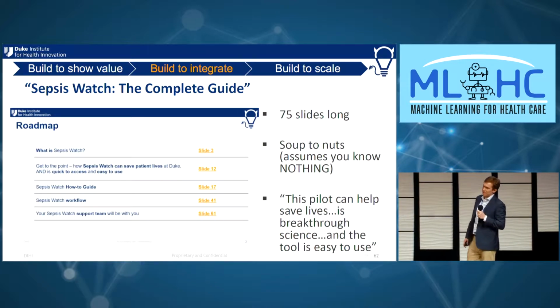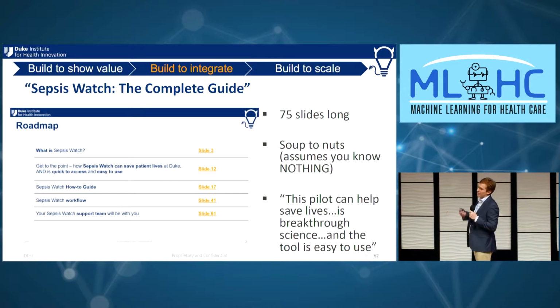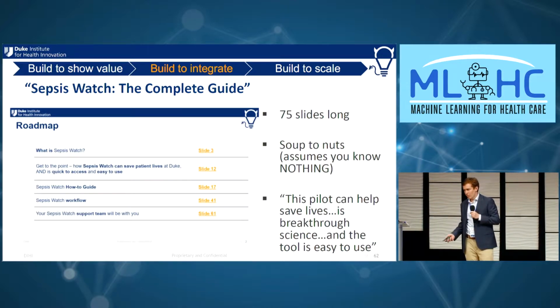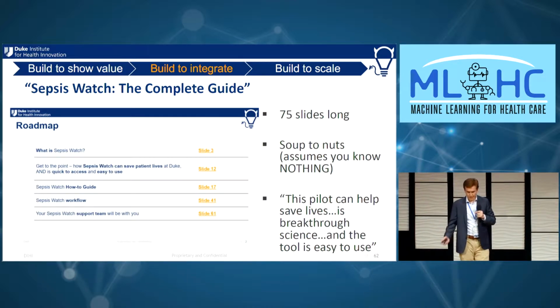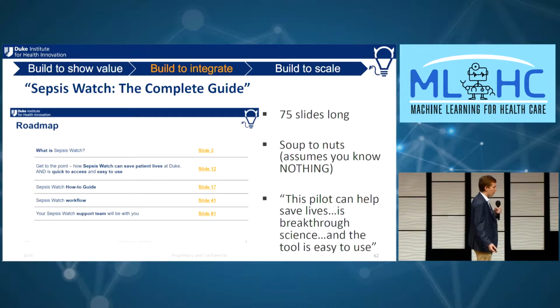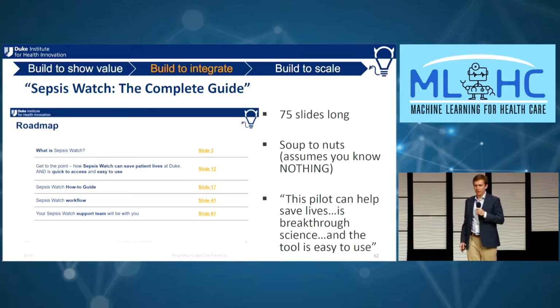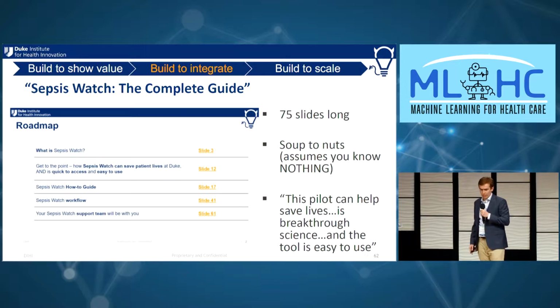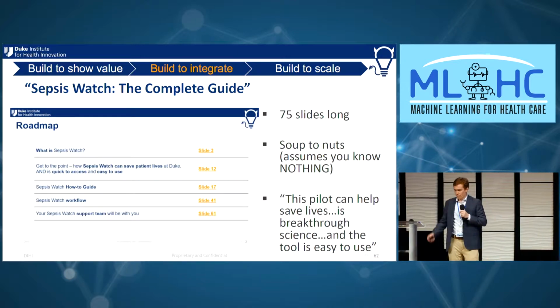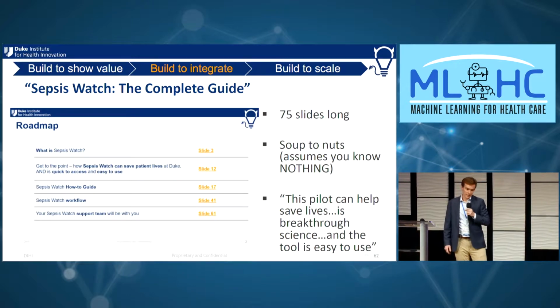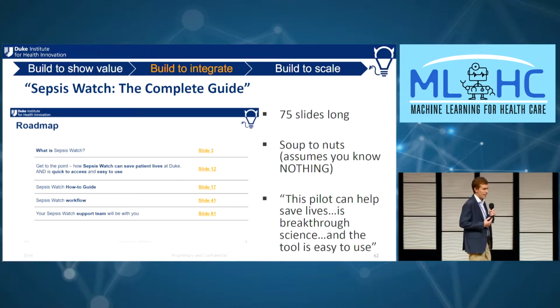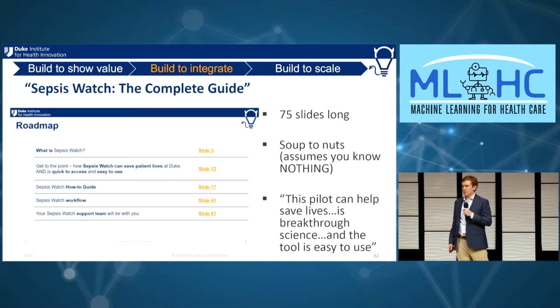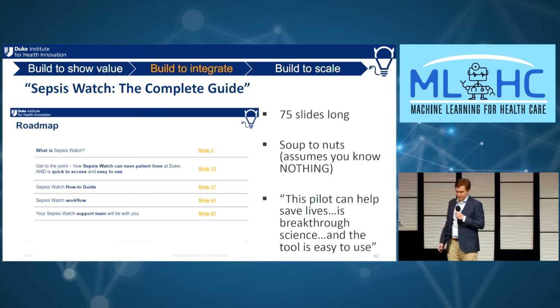It was a soup-to-nuts approach of communicating the vision, and then the how-to, and then the who will support me kind of effort. So starting from the top, it talked about what is Sepsis Watch, what is the problem, why is it my problem, and why is Sepsis Watch the solution to that problem. The next big section, which was of vital importance, was the how-to guide. So whether trivial or not, I tried to document every single step as I learned it in real time interacting with the app. And then we got into the Sepsis Watch workflow, which you saw on the previous slide.